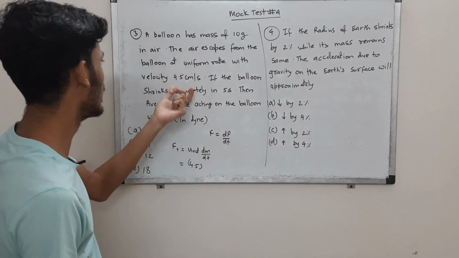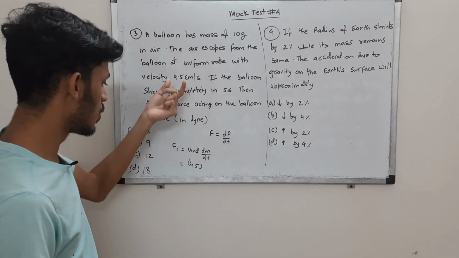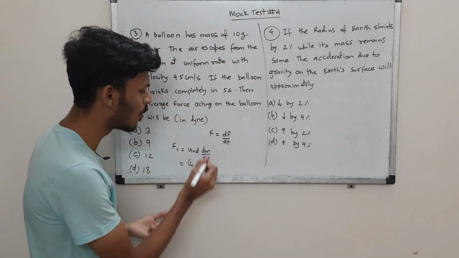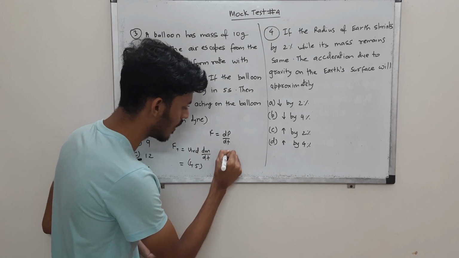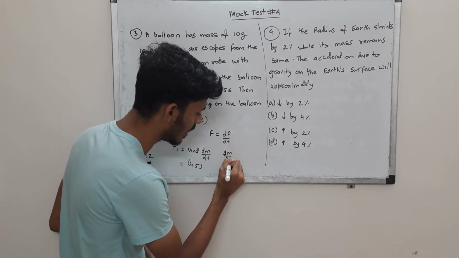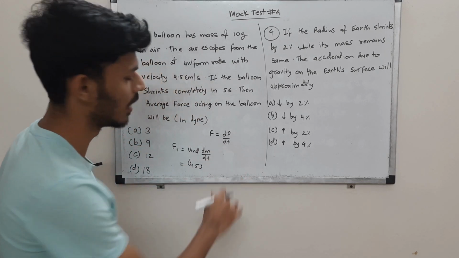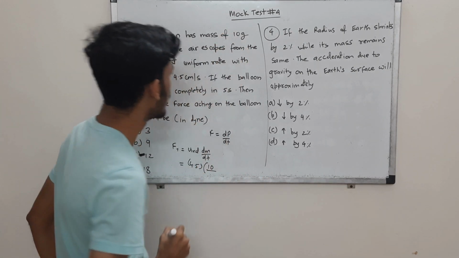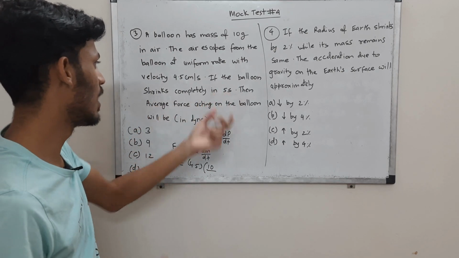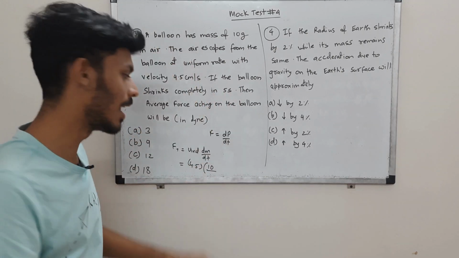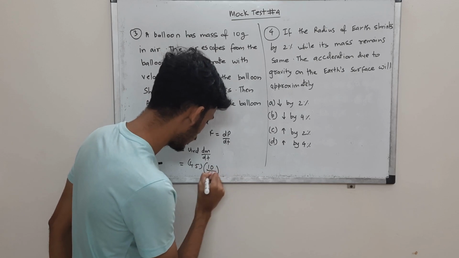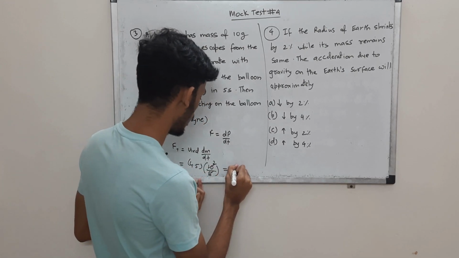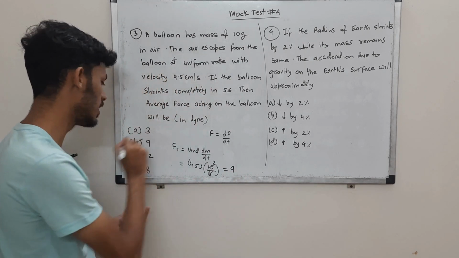So we'll keep everything in centimeter, gram and seconds. So this is u relative and dm by dt, that is your mass. Since you want the average force, in place of dm by dt, you can have delta m by delta t. You can take it for a larger interval. You want average, right? So we'll take 10 grams, and it takes 5 seconds to completely drain out that 10 grams. So delta m by delta t is this. So 4.5 into 2, which is 9. So option B is correct over here.